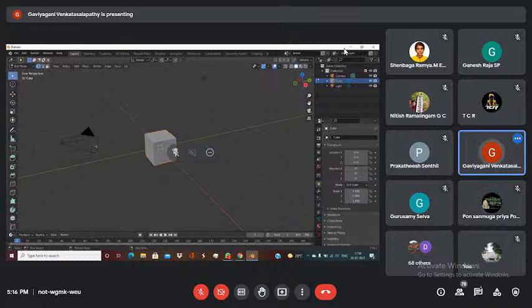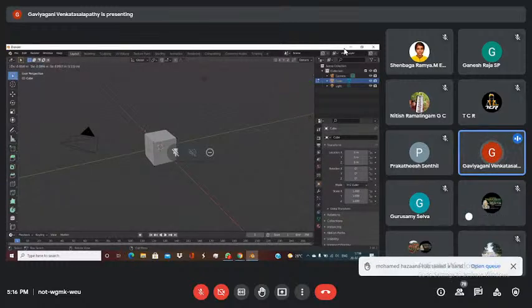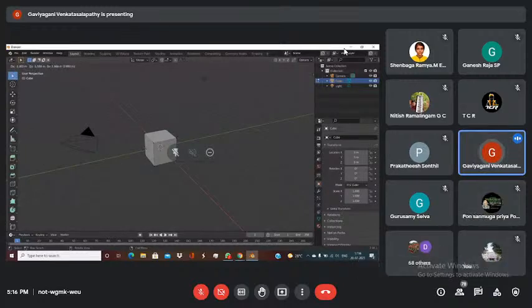Now I would like to show how to extrude this. I would like to select this edge, which means it will select it. Now I would like to extrude this. You can extrude this by pressing the E button, so that it will be extruded like this. Now I would like to extrude this face. So I would like to change this to face, and by selecting this I would like to extrude by pressing the E button and it will extrude. You can extrude whatever size you want.